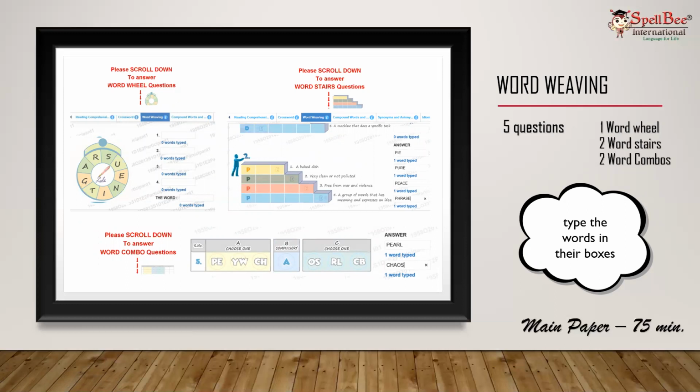No proper nouns, no abbreviations, no acronyms, no plural words of singular words that you have already written, and duplicating of the letters is also not allowed. So what is duplicating? Let me see. If you write star, that's a correct word. But if you write S-T-A-R-T, start, is that correct? No, because there is only one T here, right? And also there is a minimum letters rule. Don't worry about remembering all the rules, because we are going to display these rules next to the word wheel. So find the word and type it here, and find the other 4 words here.